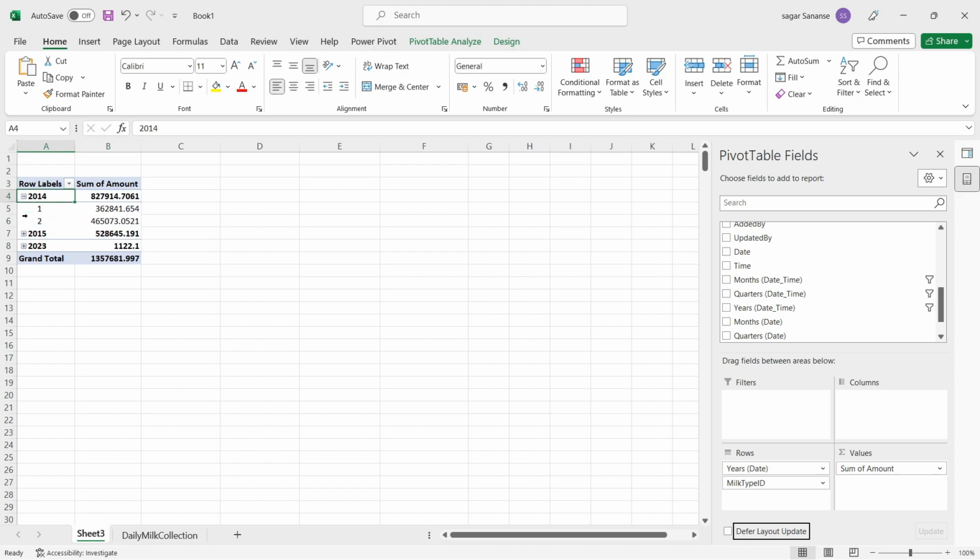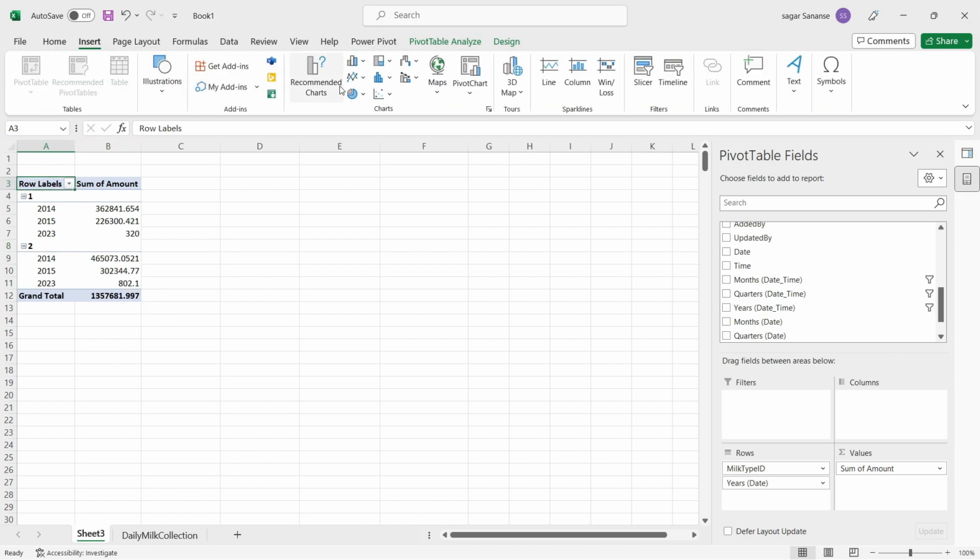And in that year there is 1 and 2, where 1 is the cow and 2 is the buffalo. You can observe it this way as well: cow, then year, then buffalo, then year, correct? Then click on it and insert the graph.